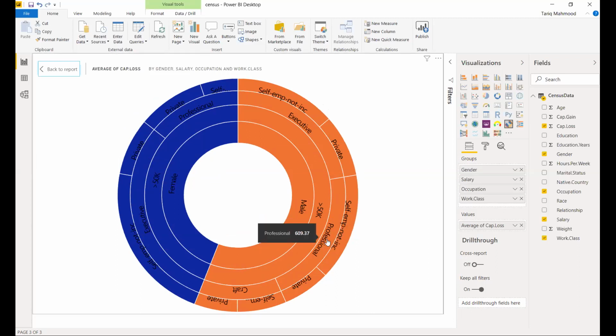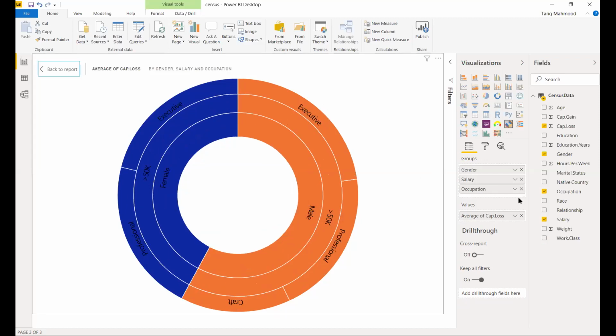So we talk to the professionals who are incurring more loss or what? Just read this. 260, 230, 241. So professionals in this case for the case of females, and executives for the case of males.